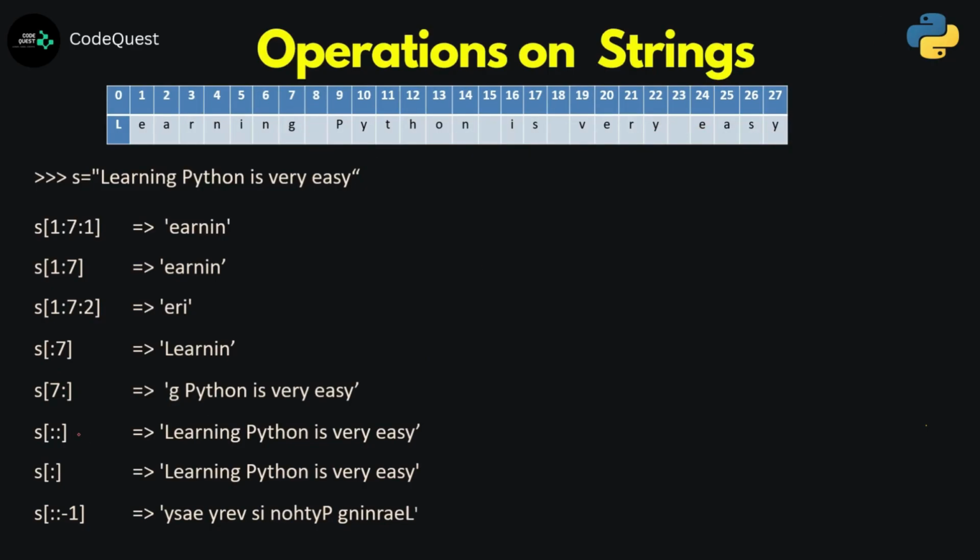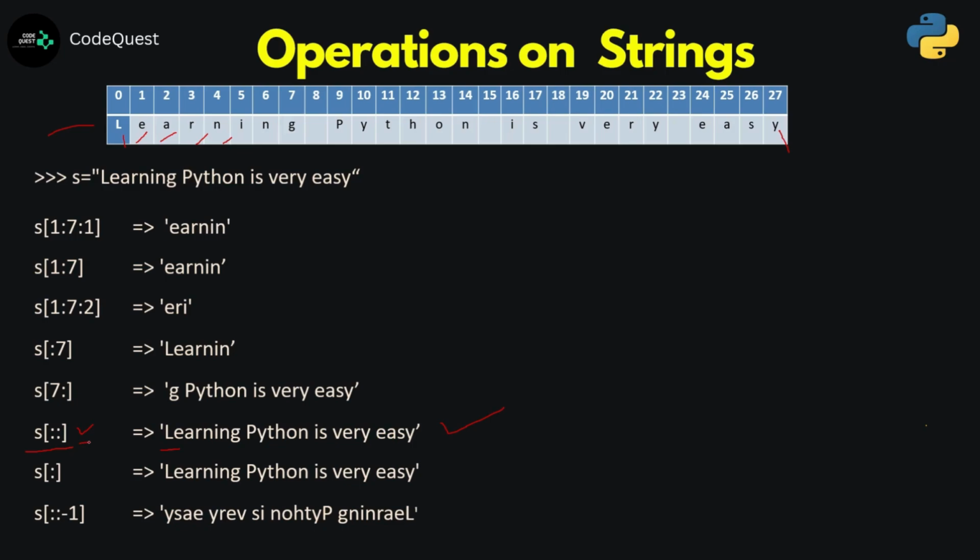Now this is another format where we have not given any beginning index, nor any end index, nor any step value. When this kind of situation is there, we can understand that we are trying to read the entire string from the beginning till the end. You can see here, no beginning index means it starts with 0. No end index means it is going to go till the end. No step value means each time 1 is the default step, which means I am going to read the complete string that is available here.